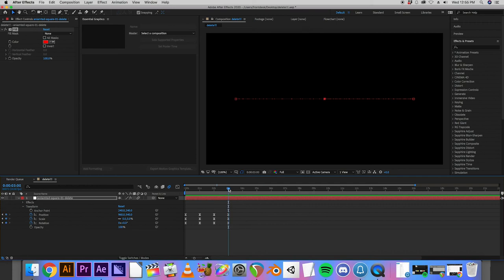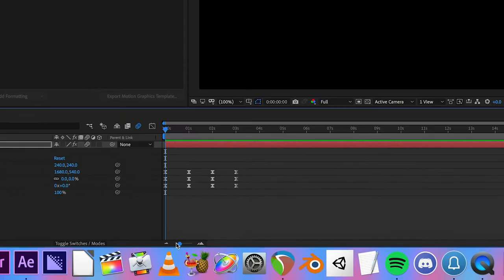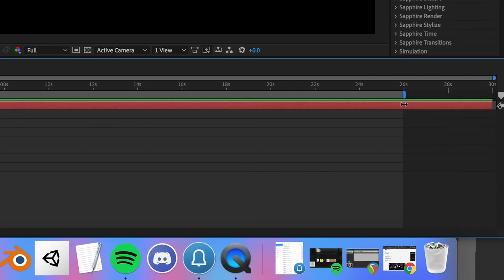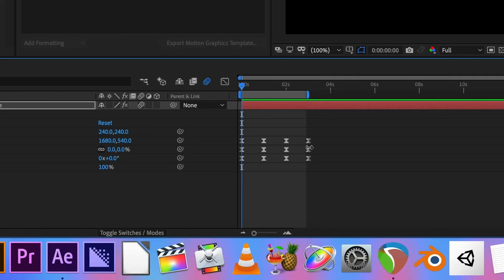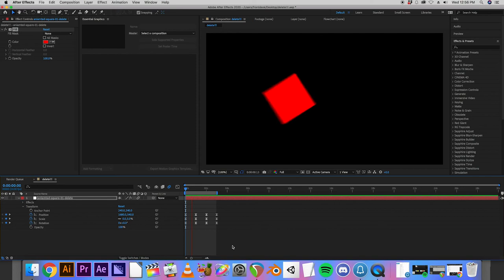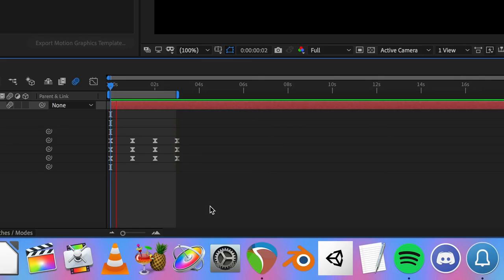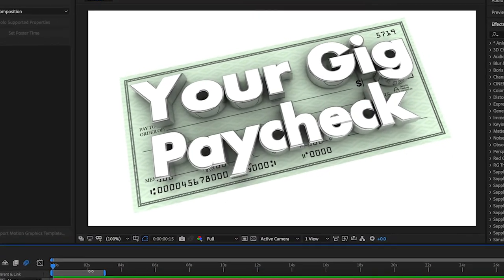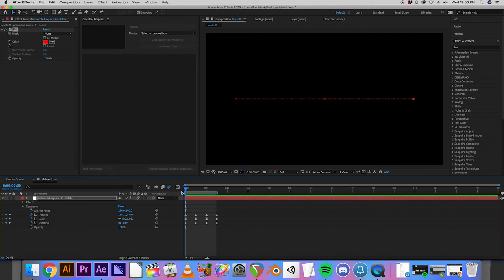Another thing, so that we don't have to keep hitting space to play and moving back, is you can also, if you fully expand or zoom out, show your whole timeline, you can drag this guy all the way over to your last keyframe, and then it'll play a loop just in that section, which is super useful. So great, so now it's looping.